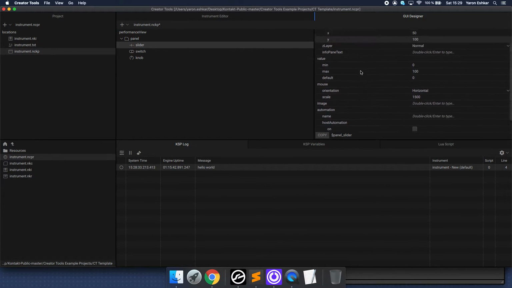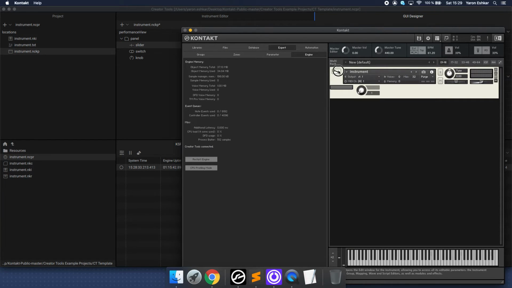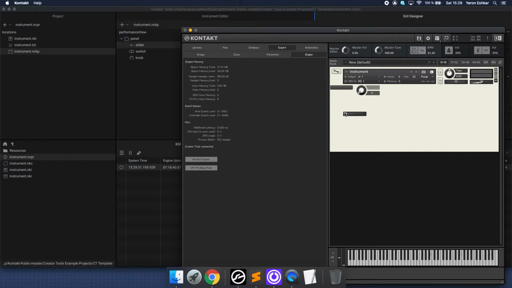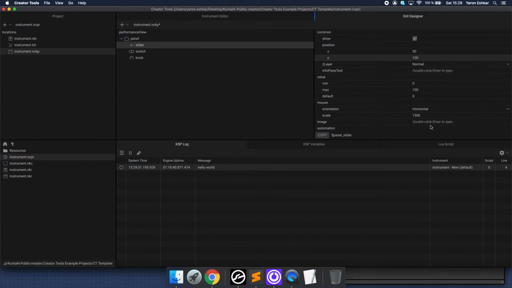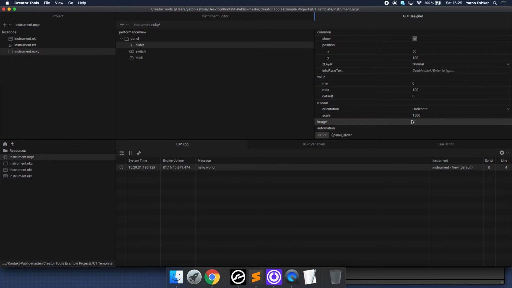And the slider will have the minimum and maximum value and the mouse orientation, and all that stuff that a slider should have. I don't know why it's not showing my slider. Maybe, wait, let's save all. Ah, there it is. Okay, good. So slider, knob, and a switch. And again, as usual, to skin the slider, you just put the image here. Everything the same as KSP, but it's just available here.